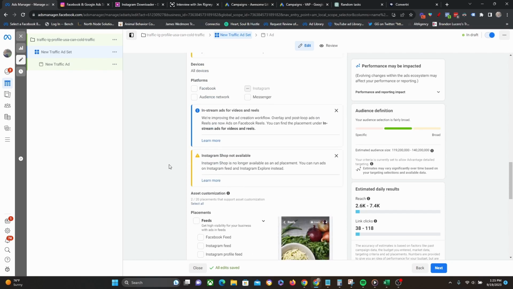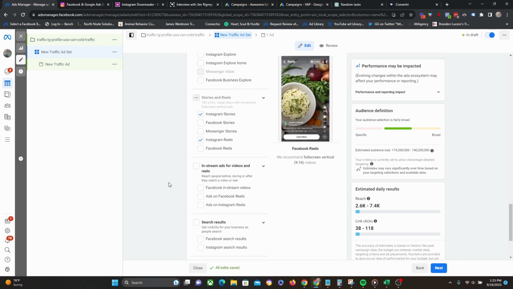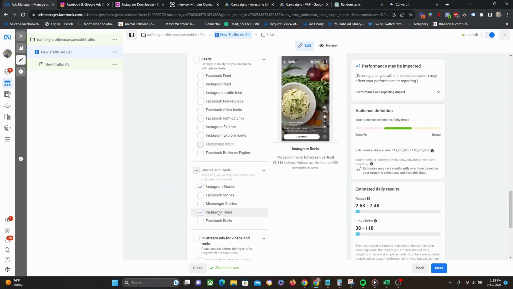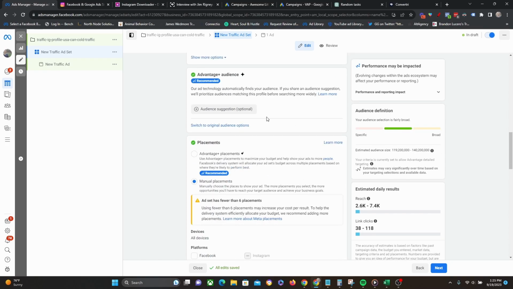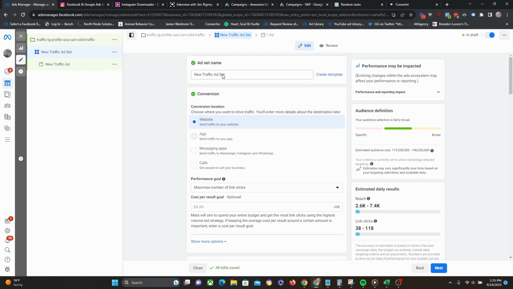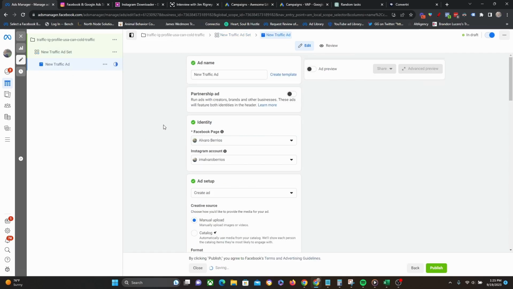So this is the big difference right here in terms of this campaign setup, and so it's crucial that you get this part right. Otherwise, the rest of it just simply won't be as effective. So you finish up your targeting, you give it a name that you're going to remember. And then at the ad level, here's where we're going to construct our ad.